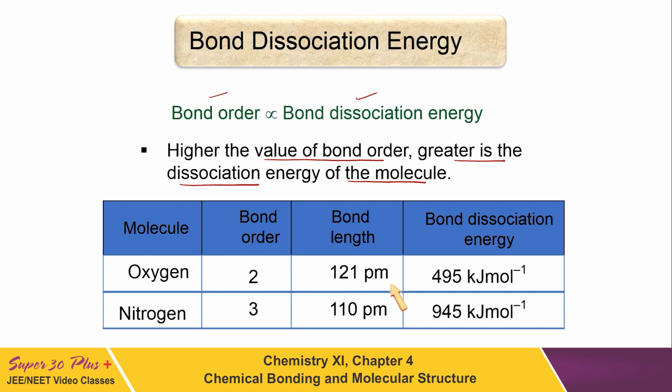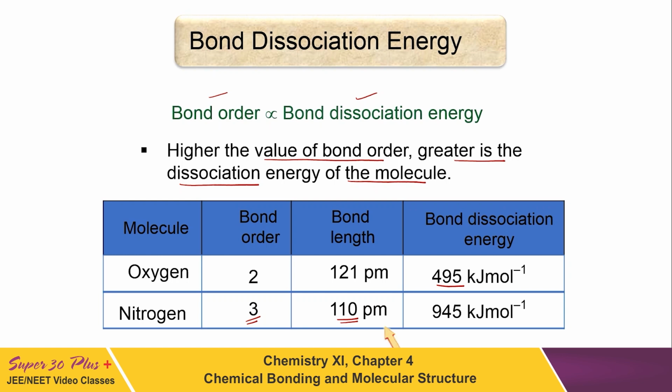This is the bond length, and here is the bond energy. Now in the nitrogen molecule, bond order becomes 3. Now you see bond length becomes less, although they are different atoms. Oxygen and nitrogen are not the same atoms, so technically it is not a very good idea to compare their bond length. We always compare bond length when species are the same. But still, in nitrogen there are 3 bonds, so bond length is less.